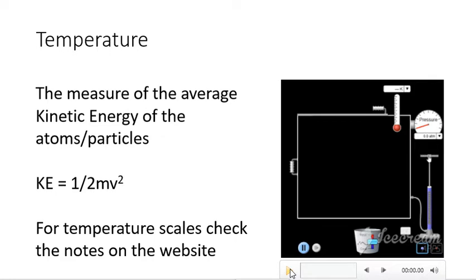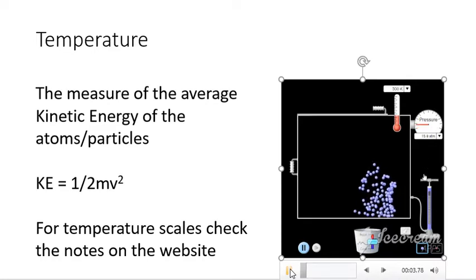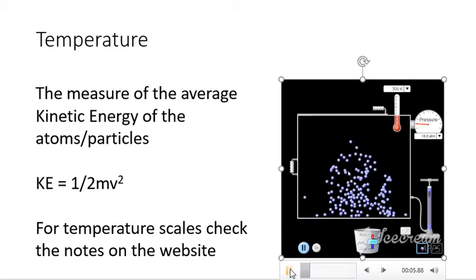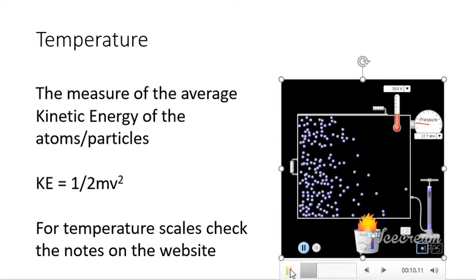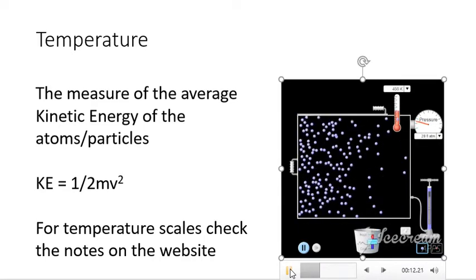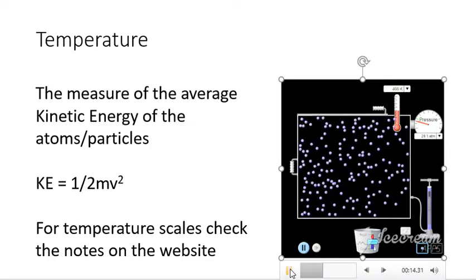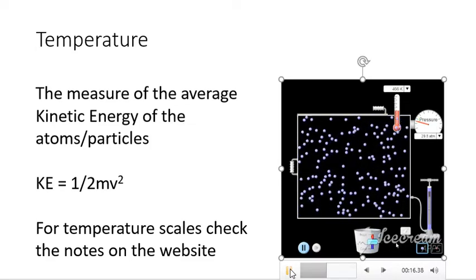If we want to warm something up, we don't add mass to it, because that doesn't make sense, because it's still the atoms or the particles we're talking about. We just make those particles go faster or slower. So for example, we pump in some gas molecules, and the whole time we're pumping in, the temperature is not going up. Why? Because we're not changing the average kinetic energy of each particle, right? Some are going a little faster, some are going a little slower, but we're talking about the average.